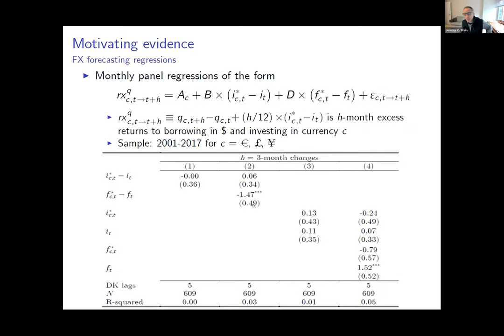But to make it a little bit more pointedly about risk premia, now instead of having the level of the currency on the left, I'm going to have the return on a carry trade. So this is now the return on the carry trade that borrows in dollars and invests in the foreign currency. Here I'm holding myself to a higher standard because I'm trying to forecast abnormal returns. And of course now the sign should be flipped. But again, you see that when very far forward long rates go up, say in Europe relative to the US, because the euro has appreciated on impact, it depreciates going forward.